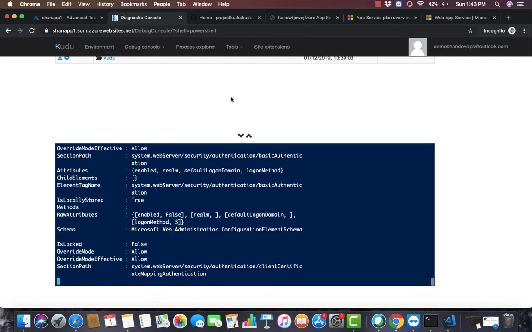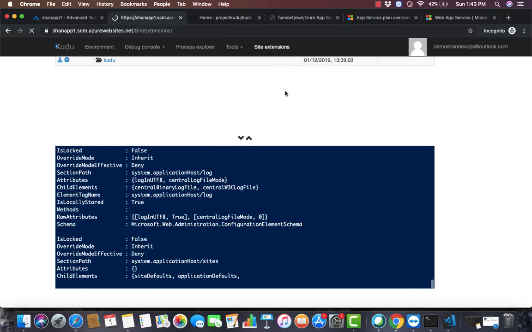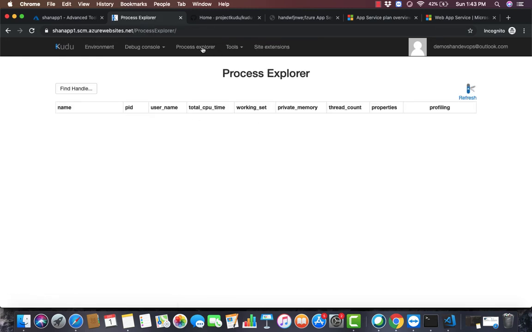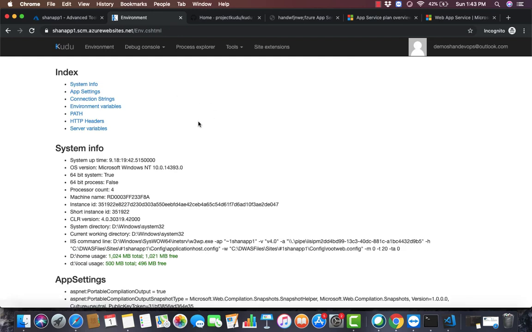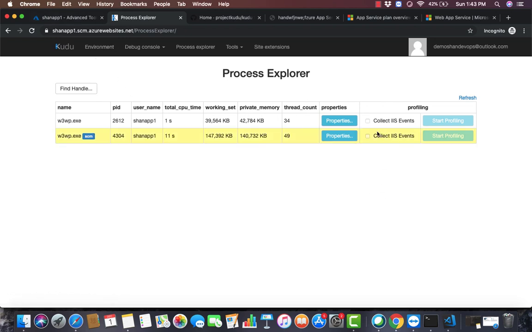So yeah, that's about it. You can get some more handy information over here. You can get some extensions over here as well. Basically, it's an advanced tool to debug your environment, and you can do logging as well. You can collect the IIS logs as well, and these logs give you a debug or detailed granular information about what's happening around your IIS or websites.